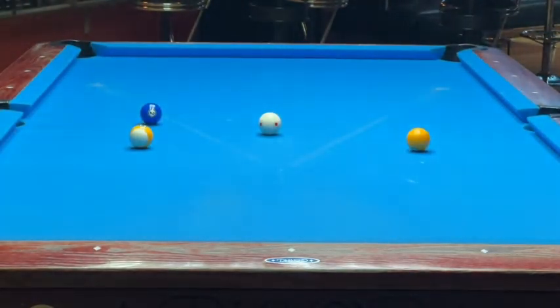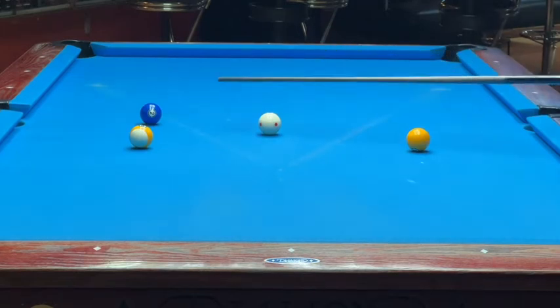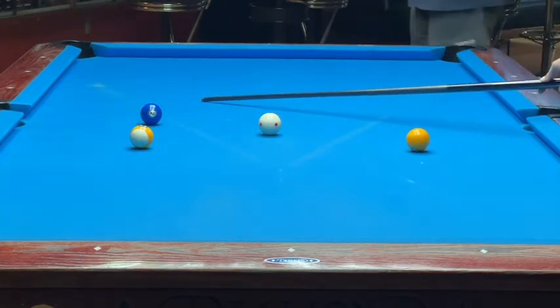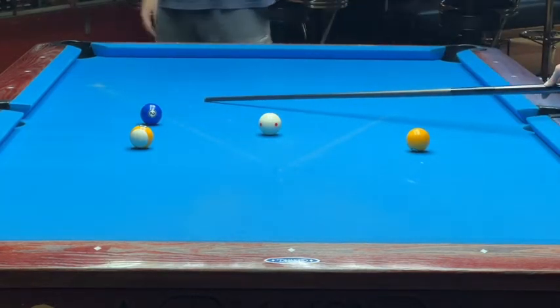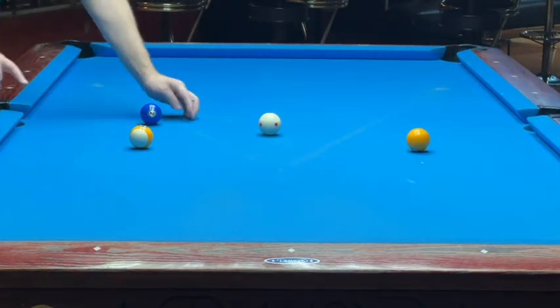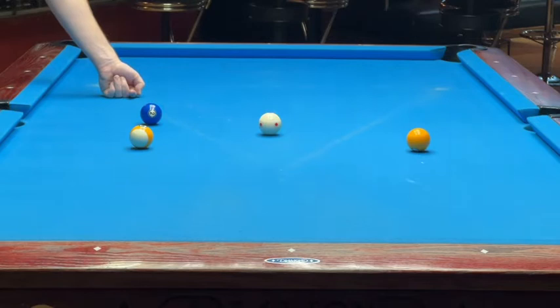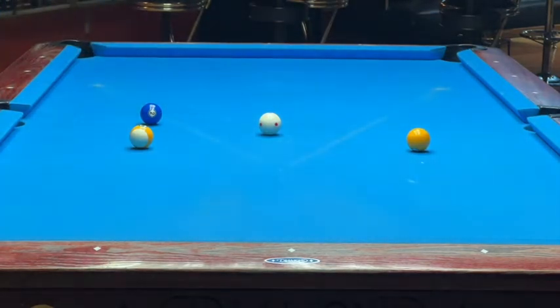I think you should have played the two ball then. You could play the two ball from here, and you draw back to there, you've got the nine in the corner, you go forward from three or the one. No, before, the last shot. When you play the three ball, the last shot. I would have played the two and just tried to screw back to there for the straight nine, and also have the three in there. Now you're going to go up here. You can play very, very soft, but I still think you're going to lose your cue ball to here. So maybe you have to go down and come back.